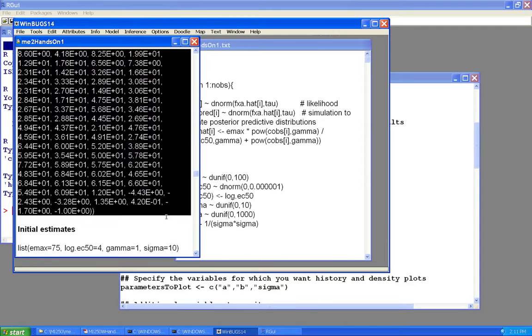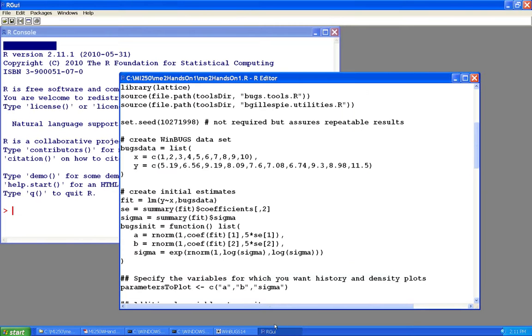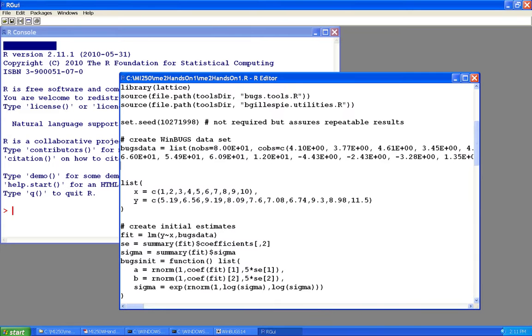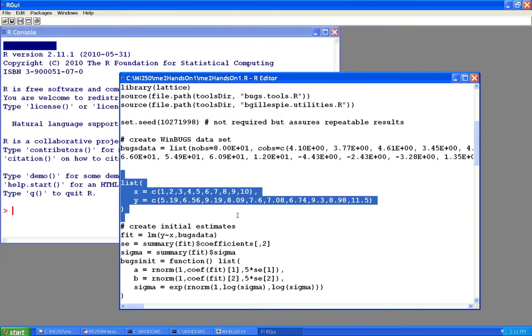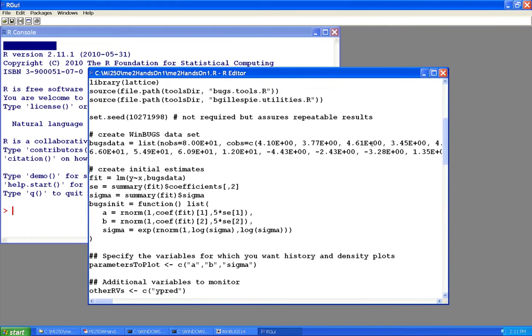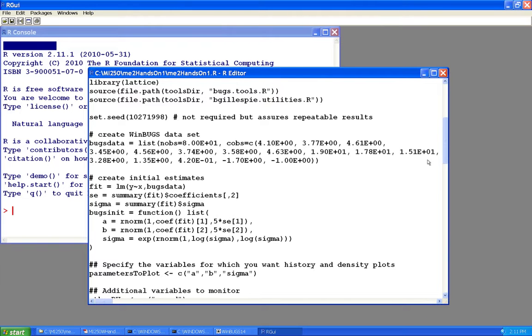copy it. And let's go back to our R script. And where we have our bugs data here, we're actually going to get rid of the old one that we used for the linear example, and we'll pop in the data that I just copied right here. And I see it doesn't seem to be wrapping here. Let's go ahead and throw in a few carriage returns.